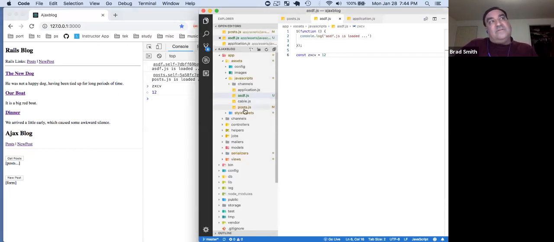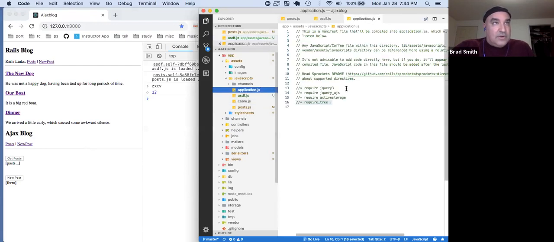We might separate them out just to make it easier to manage things. If there were a lot of files having to do with posts and a lot of files having to do with comments, maybe you might separate them out. If you were making a lot of calls to other data services, you might make a separate services.js. But just understand that require tree and this JavaScript manifest, they call it, I don't know why it's called application.js. It should be called manifest.js, but it's called your JavaScript manifest, application manifest file. Anything listed in here is going to run.